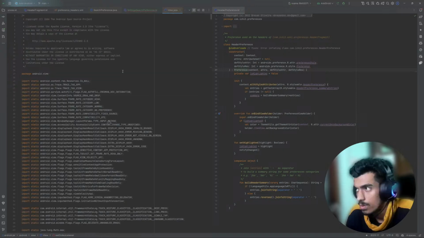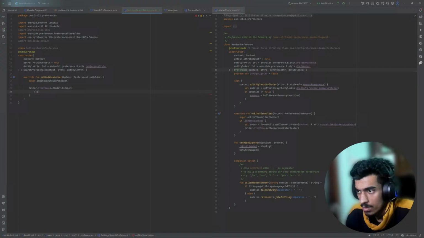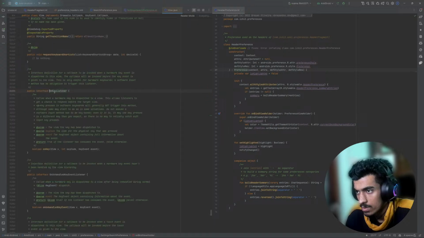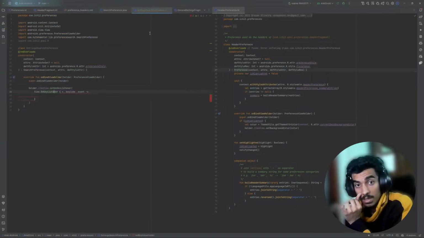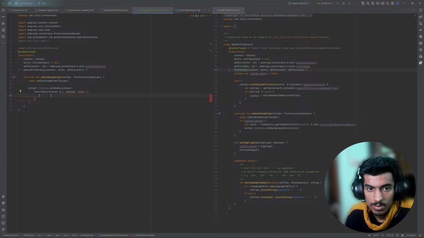What does it look like? It is having an on key function. Yes, view, key code, and key event. And here we have to return if it is true or false.